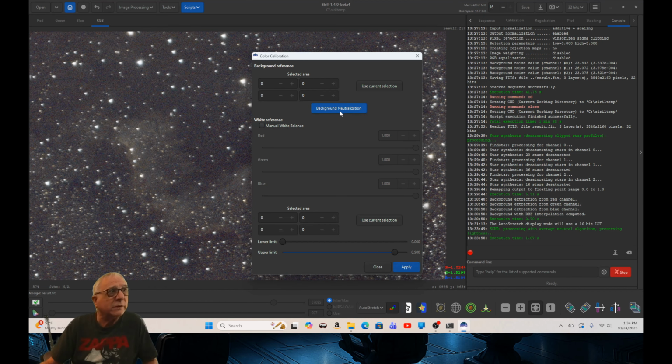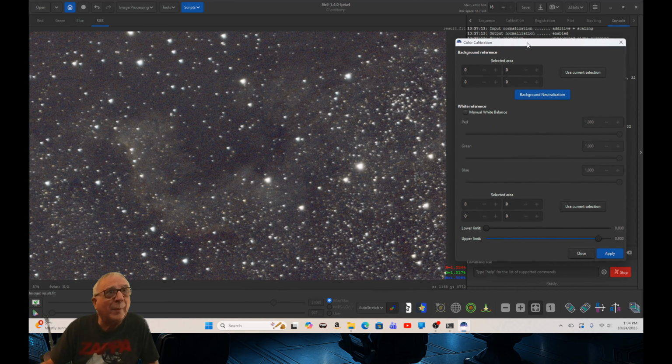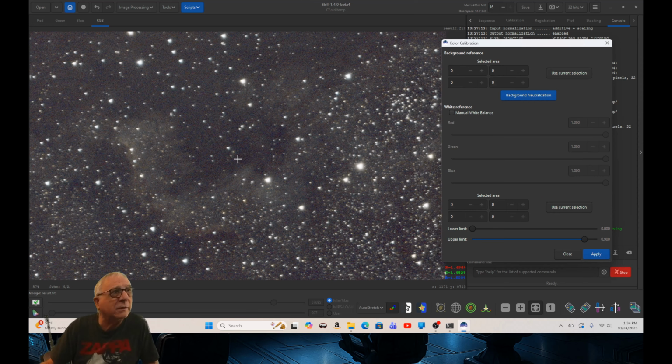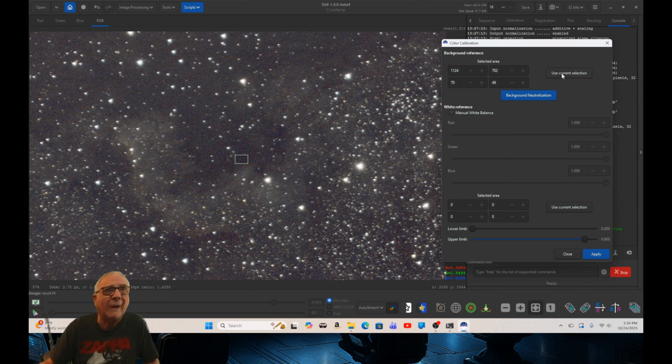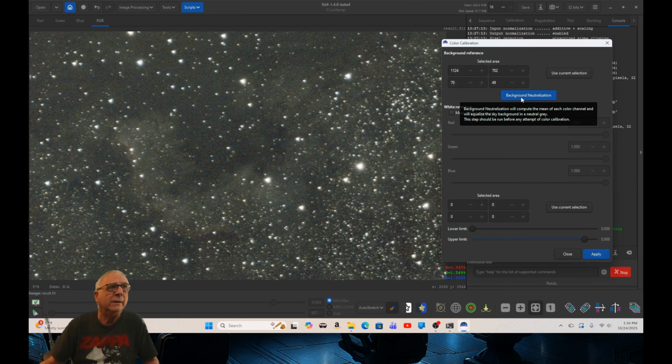The first thing I'm going to do is select a suitable background area, and this looks pretty good right here. Just draw that in, tell the software that I want to use the current selection, and then click background neutralization. The box disappears. Next, I will draw an area for white balance.